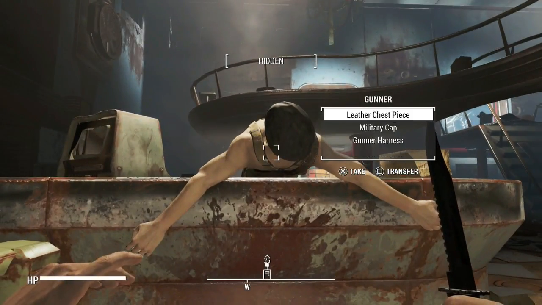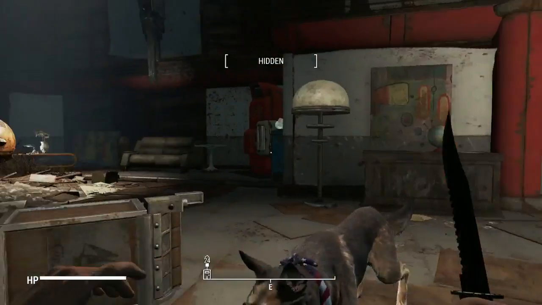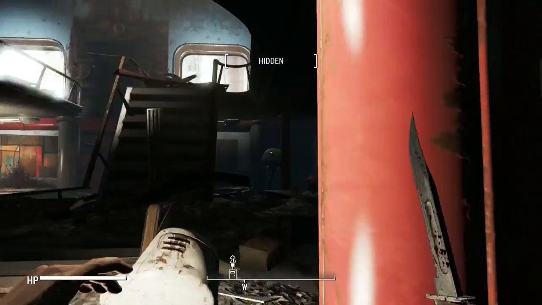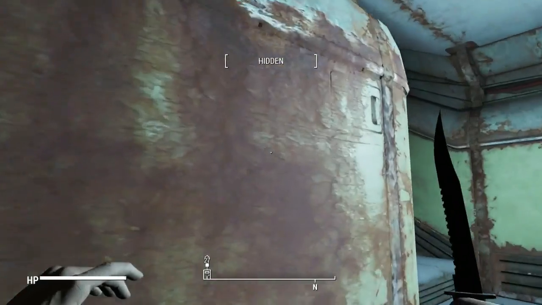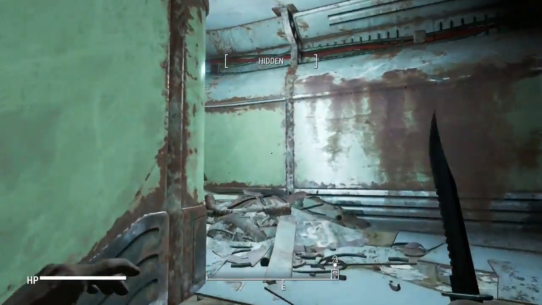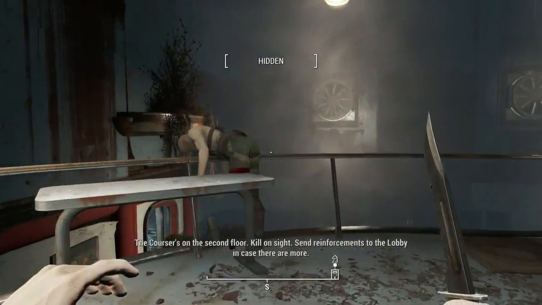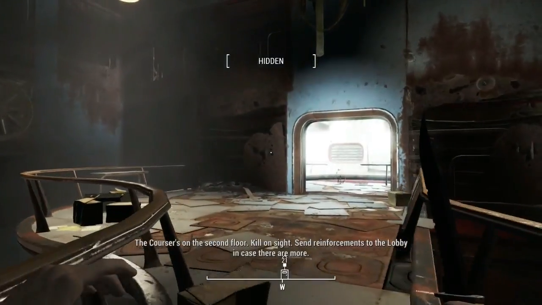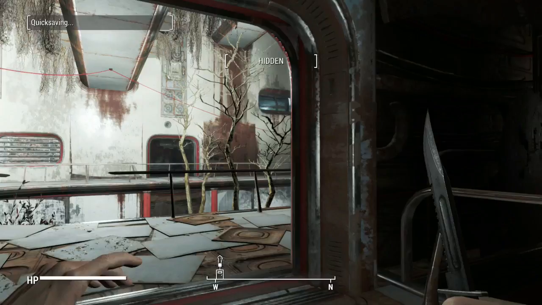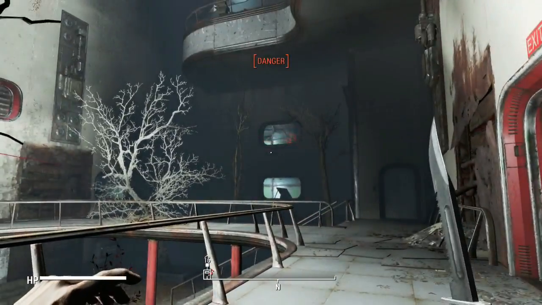Well, hello. That doesn't look very comfortable. You're all kinds of dead. So if there's humans and synths here, I'm guessing they are not getting along, and that is why that chap is dead. So I guess the Corsair's doing most of our work for us. Oh yeah, dead people everywhere. Send reinforcements to the lobby in case there are more. Okay, here we go. Let's go ahead and quick save. So I'm betting we've got quite a fight ahead of us.